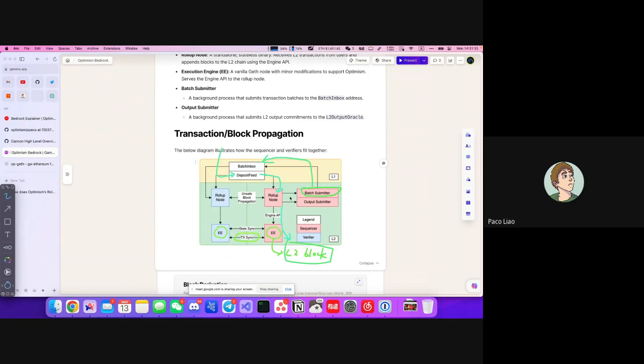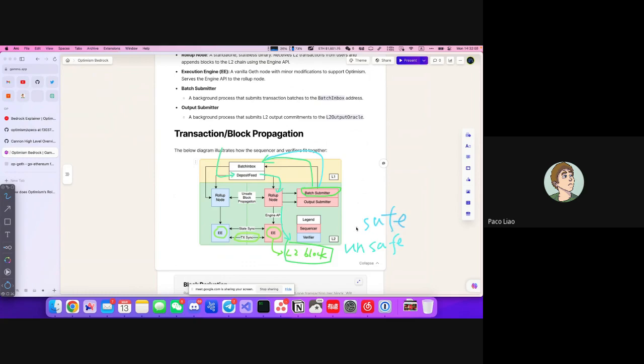For a sequencer, you can produce a layer 2 block without submitting those transactions to layer 1, because you can produce a layer 2 block first and then submit those transactions to layer 1. So this kind of block is unsafe because the transactions are not saved on layer 1. After those transactions are saved on layer 1, we can call this block safe.